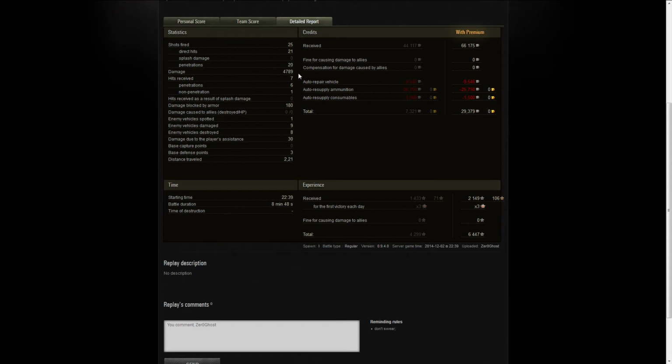4,798 damage done. 89, excuse me. Hits received 7, 6 of them penetrated, 1 did not. Actually bounced a shot. Well, there you have it. Proof, this tank can bounce. I have no idea what shot we bounced, but apparently it can. Possibly T61? Type 61, excuse me. I'm not sure. Type 61, Type 62. Yeah, I think it was Type 62. Whatever. Doesn't matter.